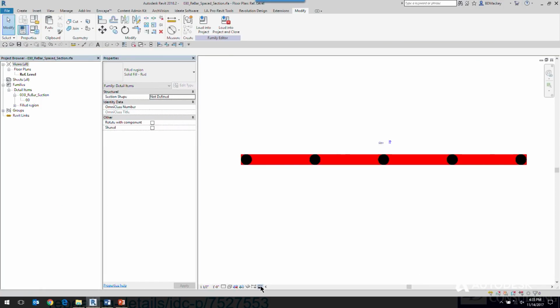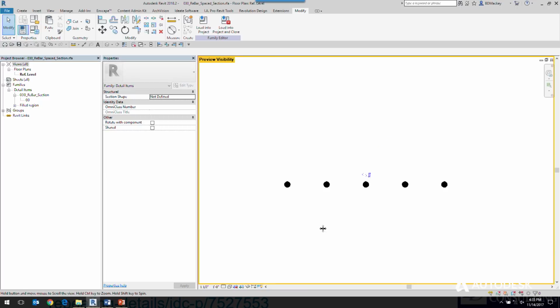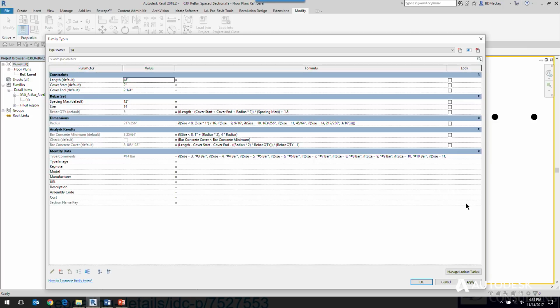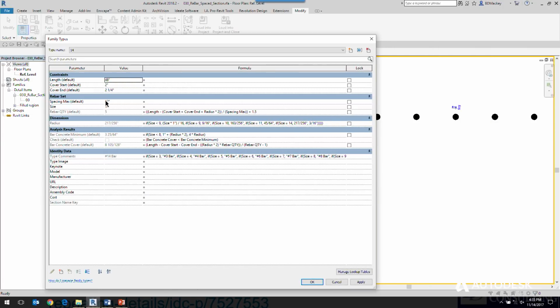So I'm going to come down here and say preview visibility on, and you're going to see my little red filled region goes away. But what I'm going to do inside of here is say, again, I'm going to do my spacing at like 1/2 of an inch. I'm going to hit apply, and then I should be able to see the beautiful little red region. You can't because the black is so close, but you can see it in the corners over here, that the red filled region came in saying, you know what, you are breaking code. You're not allowed to do that. You're getting too close to the requirements.